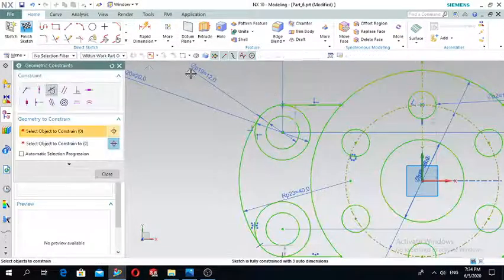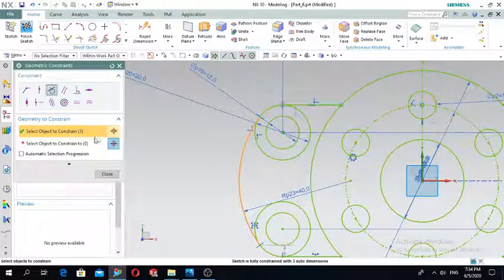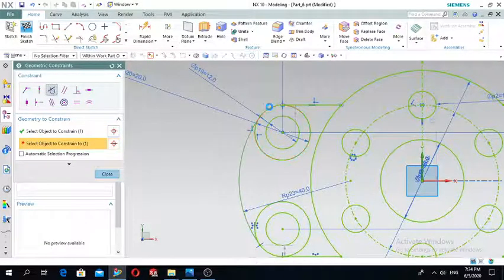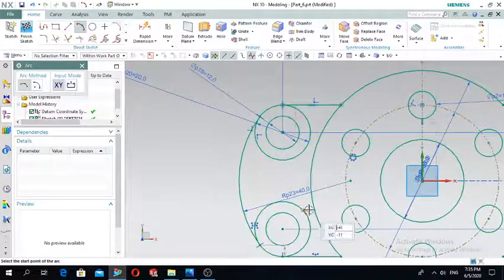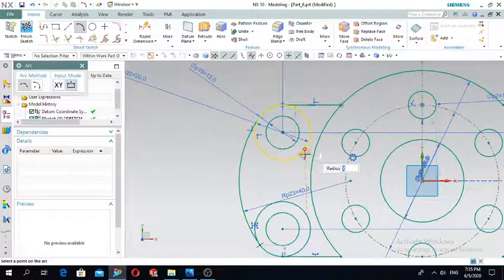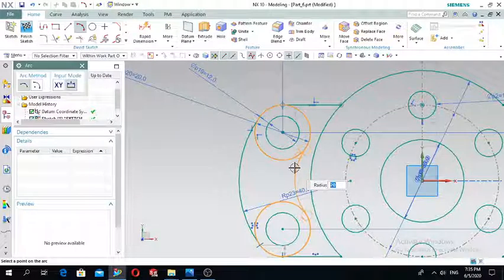So let's make it constraint of tangency, this one and this one. Okay, the constraint already exists. Okay, it's good. And make this one with this one 20.